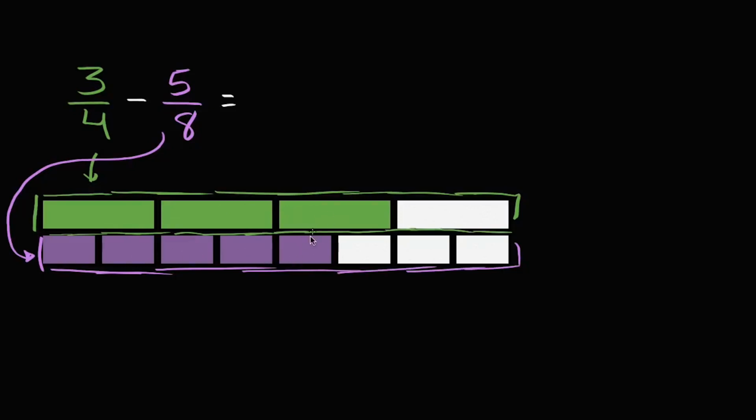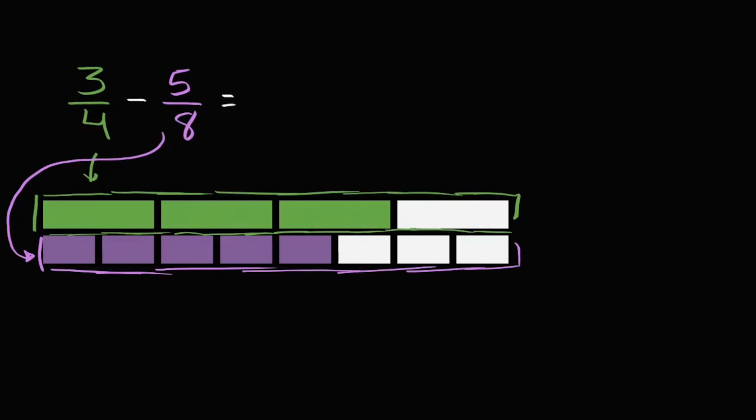I mean, when you look at it visually, it might jump out at you. Whenever we add or subtract fractions, we like to think in terms of having the same denominator. Are we going to deal in 4ths or 8ths or 16ths or whatever else? So let's think about having a common denominator. And a good common denominator is going to be a common multiple of the 2 denominators right over here, and ideally their least common multiple.